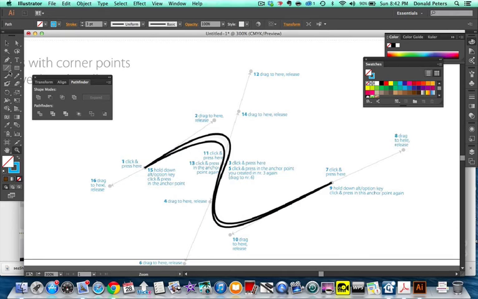All right. So we're going to click and drag, and then we're going to come over here and click and drag to the 4, and we'll let go. Then we're going to come right back up over this, and we're going to click and drag again and drag all the way down to the 6.